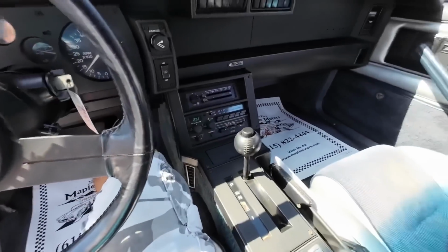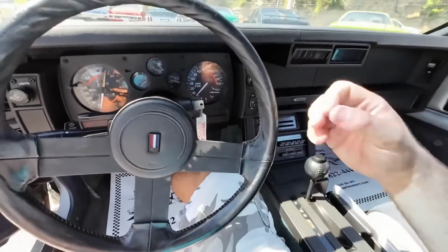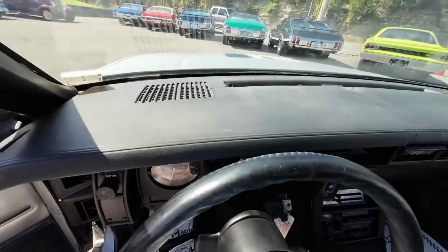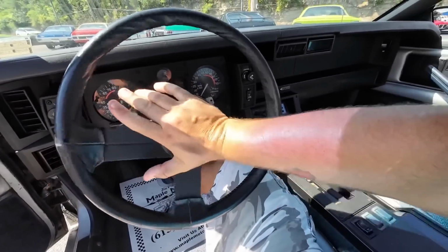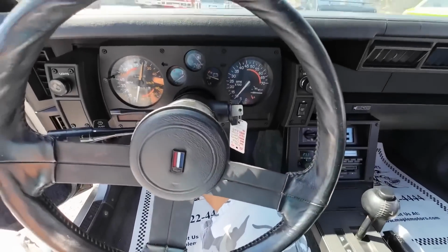This one is a cold-natured car. I know when we first started, I had to pump the gas a little bit, got her warmed up, just enough to pull up here, maybe a minute or two of running, and it started holding its own. Horn, did you place your bets? This horn is not hooked up, it's not working. Okay, let's hit the road and see what else we can find.